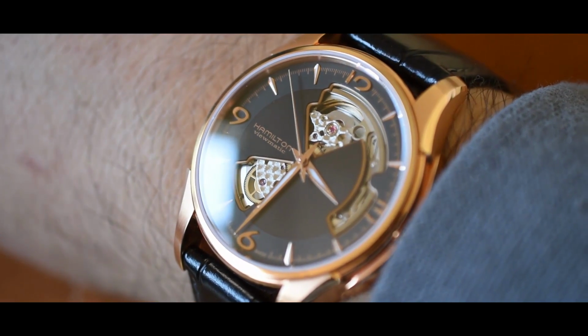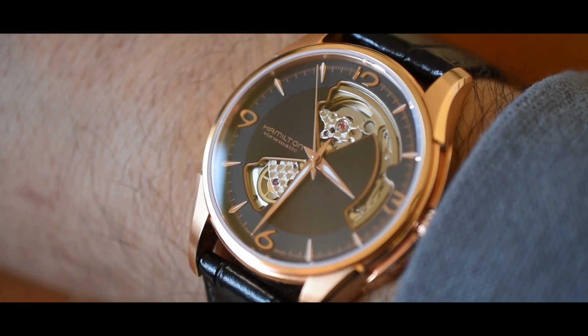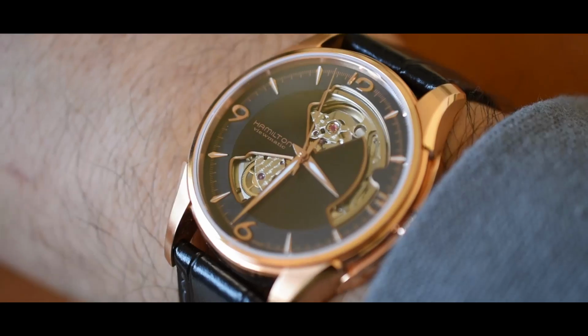But yeah guys, all in all, this is a very fun watch to wear. It's a dress watch, it's a fun dress watch, it's quirky, it's funky, it's over the top, but not totally over the top. It's not like a true skeleton watch where you can't even read the dial. This is fun to wear, it's still usable in my opinion. I'd love to hear your take. Leave me a comment. What do you think about this Hamilton Jazzmaster open heart? What do you think about open heart watches in general? What do you think about skeleton watches? Leave me a comment. I want to hear from you. But guys, I just wanted to address this watch because although I do not like skeleton watches, this open heart has a place in mine.